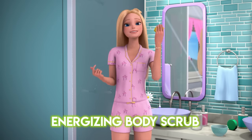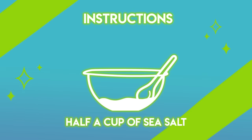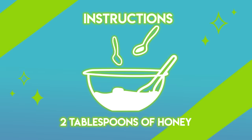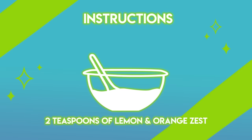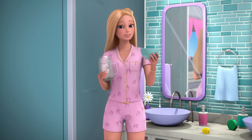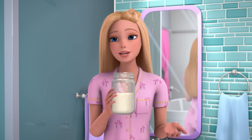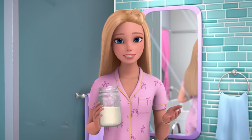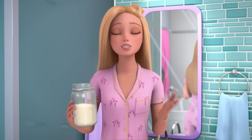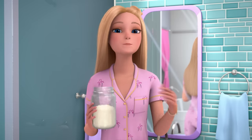Next I'm gonna show you how to make a citrus body scrub. Take half a cup of sea salt and combine it with four tablespoons of light olive oil. Then add two tablespoons of honey and mix it together. Add two teaspoons of lemon zest and orange zest. After you're done mixing, pour it into a jar. It smells so good — so energizing! Did you know that citrus can actually give you energy? That's what makes it so perfect for those sleepy morning showers where you need a little boost to get going.